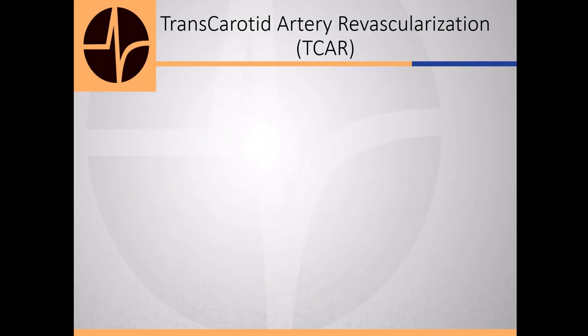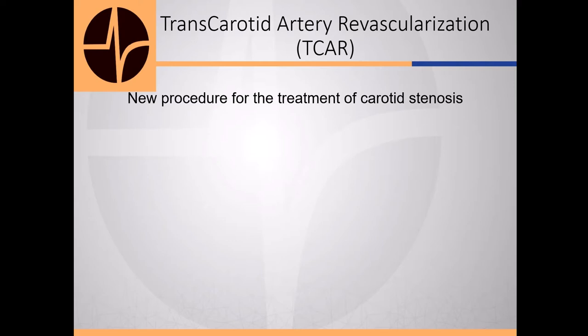So there's a new way of doing carotid endarterectomies. It's called transcarotid artery revascularization, or TCAR. And this is a new procedure for treatment of carotid stenosis, and it's by Silk Road Medical. And their website is www.silkroadmed.com. Right now, there's approximately 250 medical centers utilizing this procedure around the country. I've seen it done.